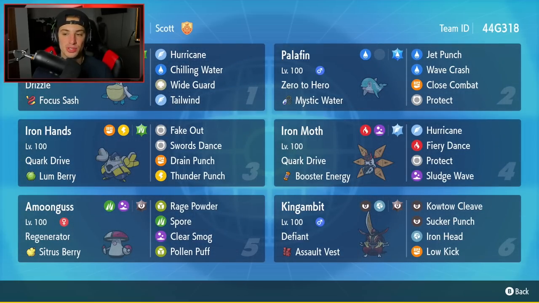But like I mentioned, we're using rain in Series 2, and rain is always strong. No matter what the format is, anytime, anywhere, rain is always a solid choice. Same thing with Series 2 here. Pelipper and Palafin, definitely very strong, can rock out and do some crazy damage. But Pelipper's going to be our first Pokemon for today's team preview.